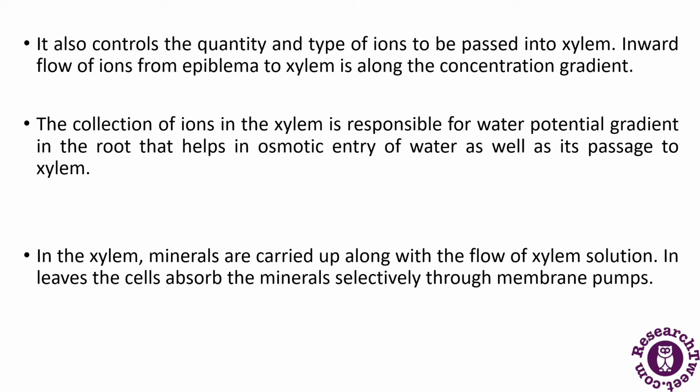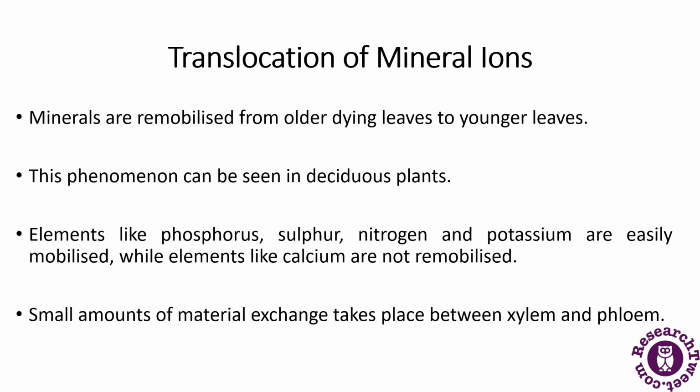So what happens in xylem? The minerals are carried up along with the flow of xylem solution. So in the leaves, the cells absorb the minerals selectively through the membrane pump. The main function of the xylem is to transport the water and the minerals in the plants. So in the leaves also, the cells absorb these minerals but selectively through the membrane pump.